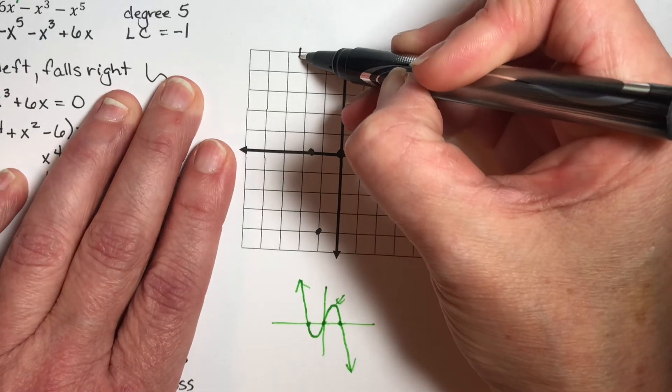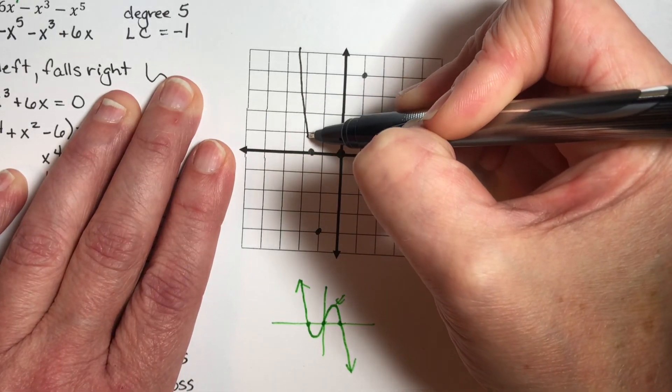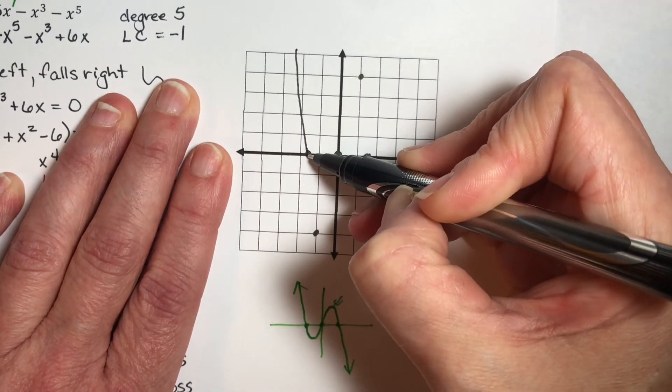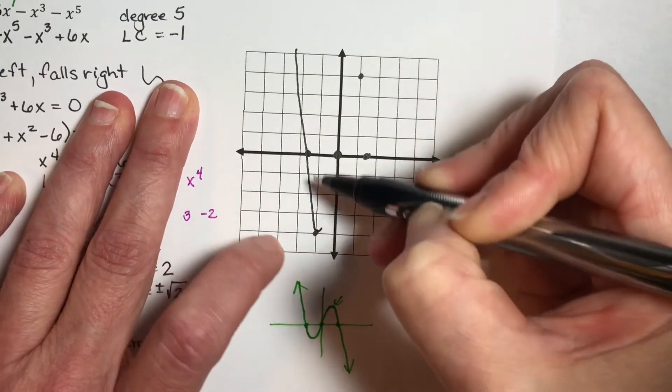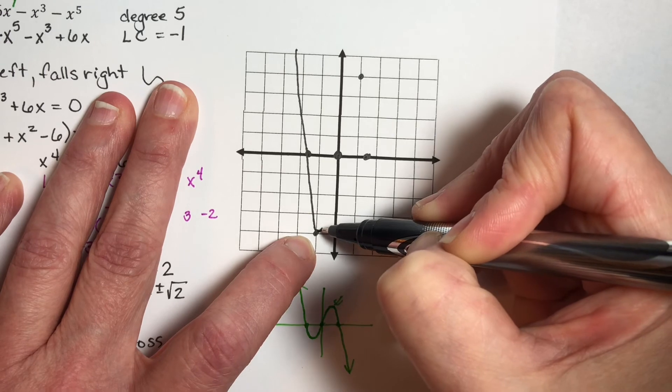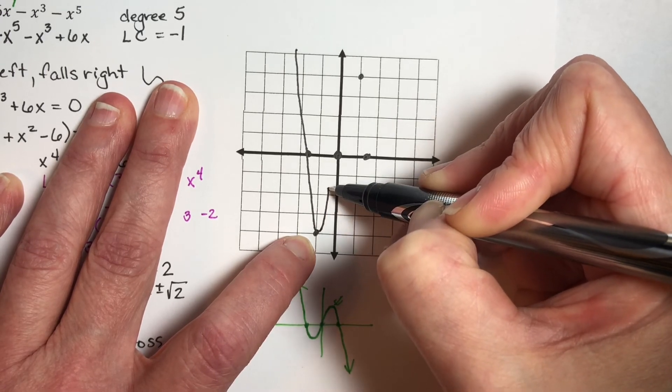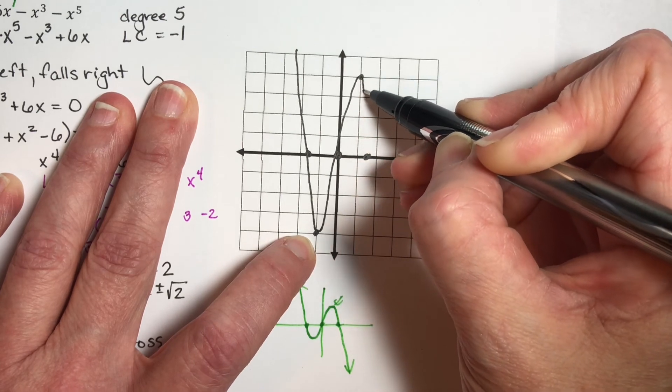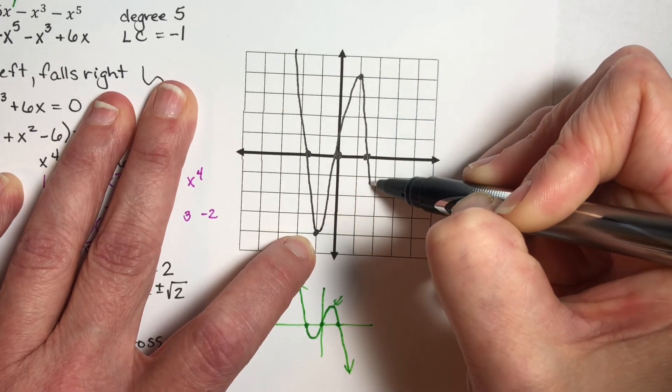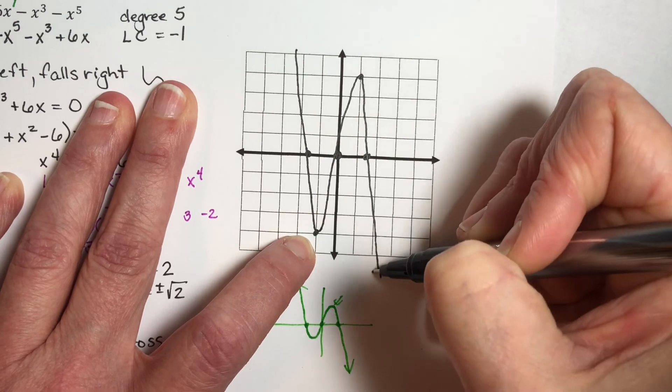I come in like this, cross at this x-intercept, come down to here, and turn around. That should be smooth. It's hard for me to get a graph right there. It's not pointed. You come up to here, and then come up to here, and then turn around, and exit off of your graph.